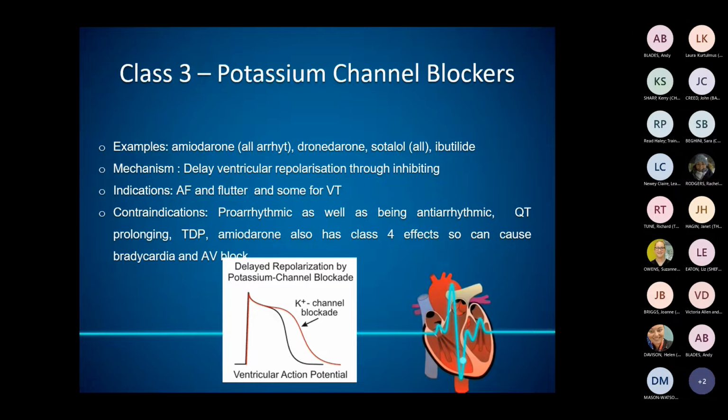Amiodarone is one of these potassium channel blockers that we use. There's a couple of others listed on there, dronedarone and sotalol, that again we do have the option to use. Ibutilide is not one that we would use here. The good thing about amiodarone is that, despite the notion I mentioned previously that many antiarrhythmics are also proarrhythmics, amiodarone actually has a low proarrhythmic profile. So it's pretty good at not inducing arrhythmias.